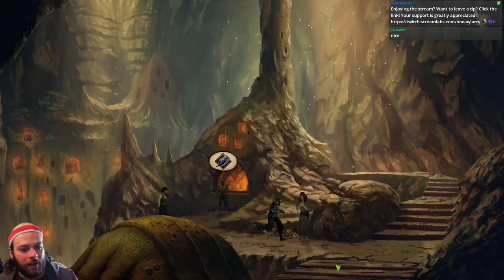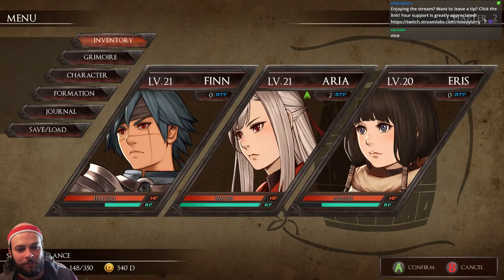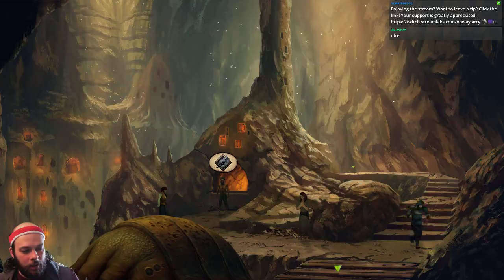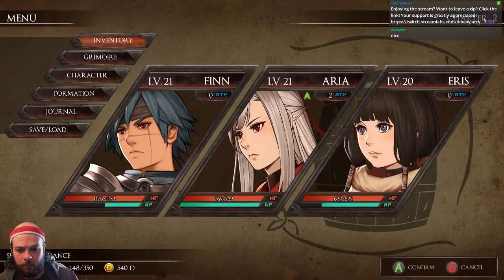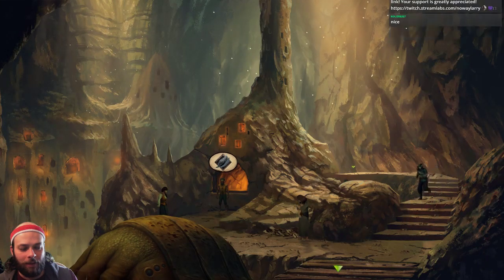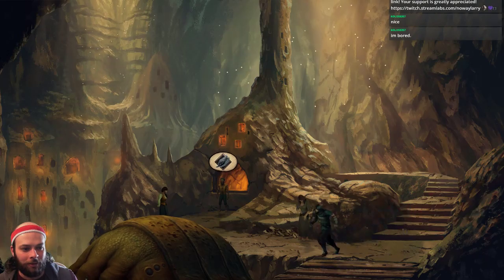Alright, and now we have a party of 3. We're all about the same level. Before we head out, well, no, you know what, we've got plenty of healing items.